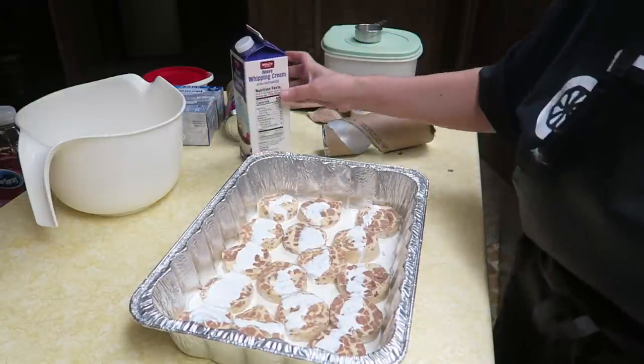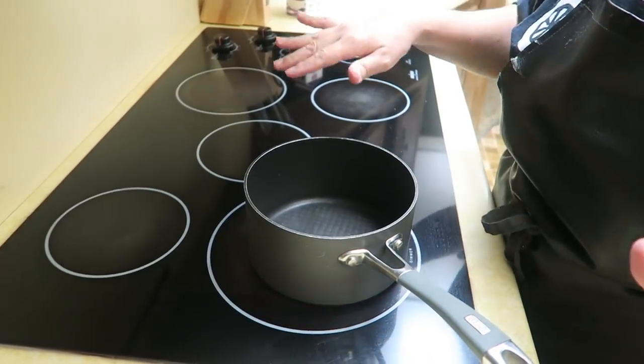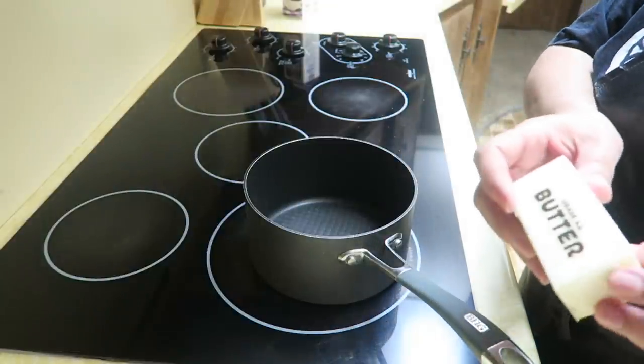All right, so we have the cinnamon rolls with the heavy cream on the bottom, heavy cream on top. So now I'm going to melt a stick of butter.